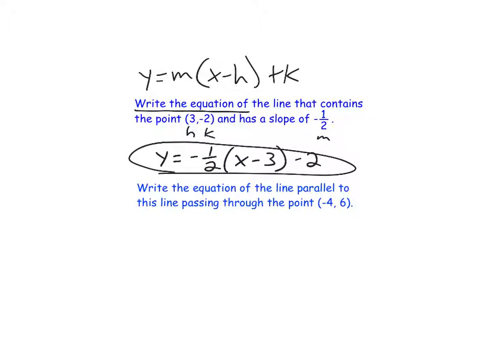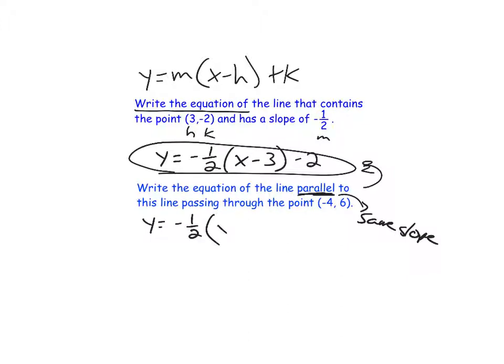So you get to try now. You want to write the equation of the line that is parallel to the line that's passed through the point -4, 6. So it's going to be parallel to this line here. Give it a shot. So again, we're going to use that y equals point slope form. So I'm going to go y equals, I'm going to take my slope, it's parallel. Parallel lines have same slope, right? That's an important thing to remember. So since they have the same slope, I'm going to use that slope of -1/2.